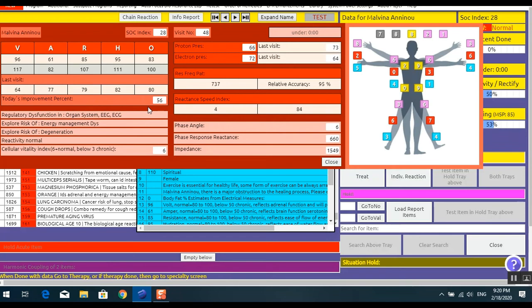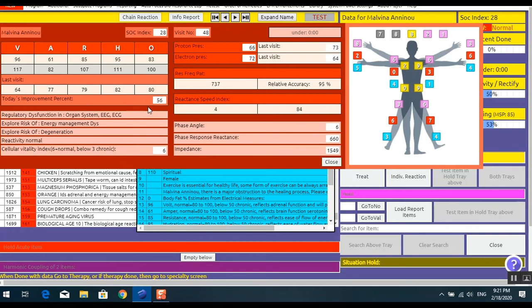It means that the client is 56% better than when he or she came, at this specific point of retesting. Please remember that the session and therapies are still working on the client for the next 72 hours, meaning that improvement will still continue. From my experience, people usually tend to get low improvement values if the therapy you have done on them was too much, perhaps, and they need more time for their body to adjust, or if they're tired.